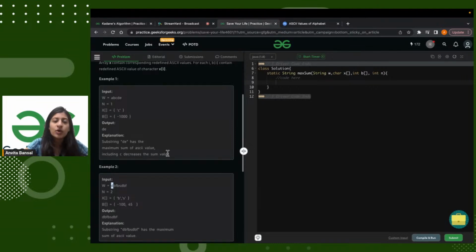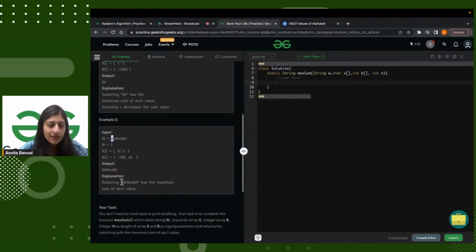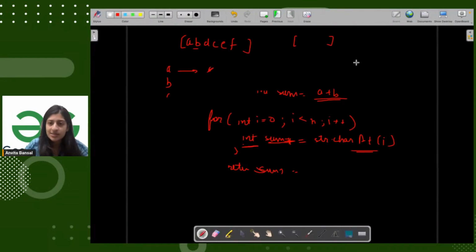Another catch in this question is that you want to return the indices, the start index and the end index. Let's say you are finding the substring with the maximum sum of ASCII values, which starts from D, B, F, B, S. I think this is the entire string itself. In this case, you want to return that string itself. For that, you can manage the indices: some start idx and some end idx. After all the calculations, if you have the indexes, you can also find the substring. So the first thing is how do you calculate the cumulative sum?